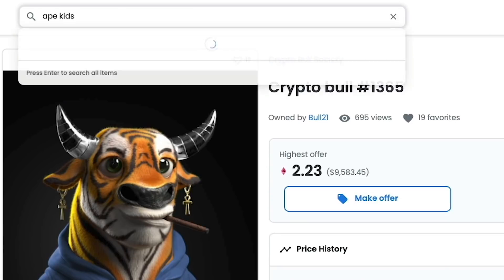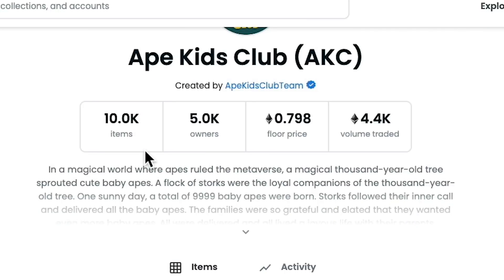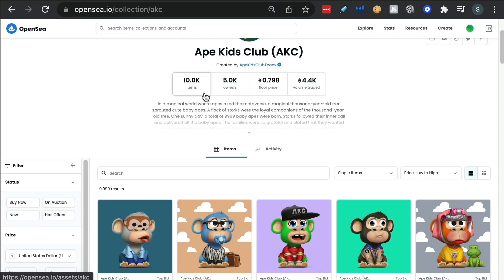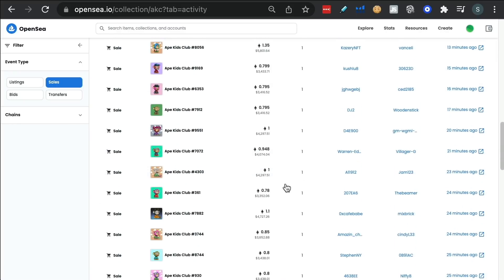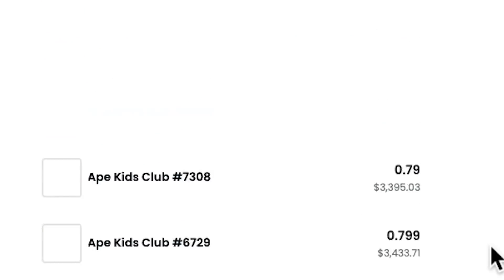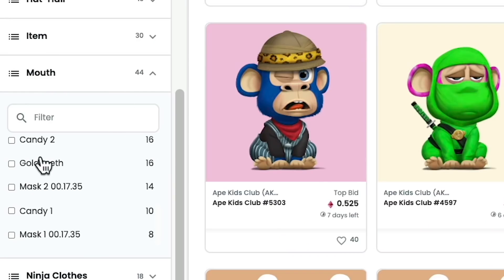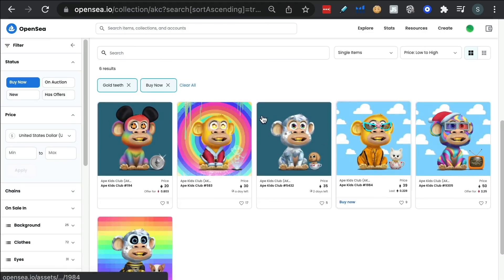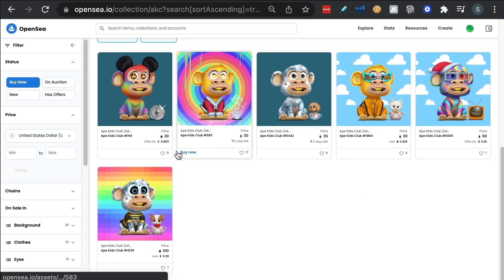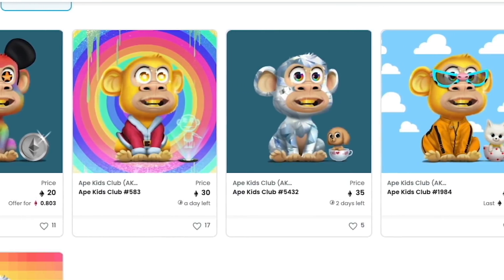For example, in collections where you see a lot of gold, Bitcoin signs, or silver — those are the traits that tend to do a lot better. Let me give you an example: in Ape Kids Club, if you click on mouth and then gold teeth — which is very rare — there are only six available and people are charging crazy prices, because of the gold factor. It's not just the rarity alone, it's the fact that it's gold. I would say you can add 20, 30, even 40% for those kinds of traits. Keep that in mind when you see collections with those kinds of options.